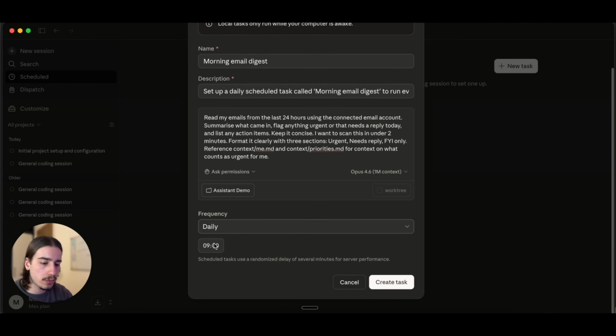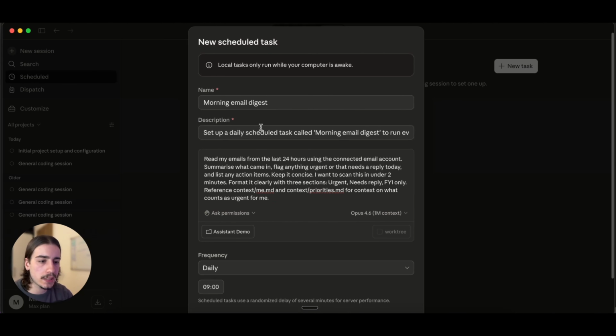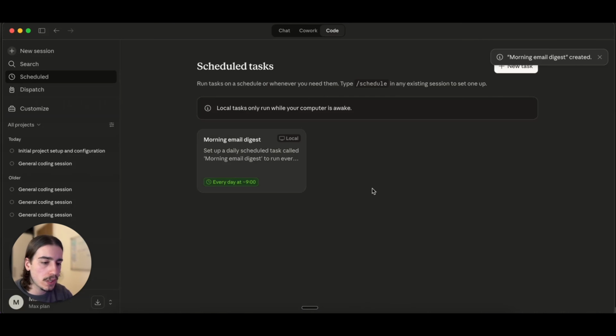And then frequency being 9 a.m. daily, and you can see here local tasks only run while your computer is awake. We're just going to hit create task, and then it's as simple as that. We have our automation up and running, so whenever our computer is awake and we have Claude running in the background or open, this will run every day at 9 a.m.